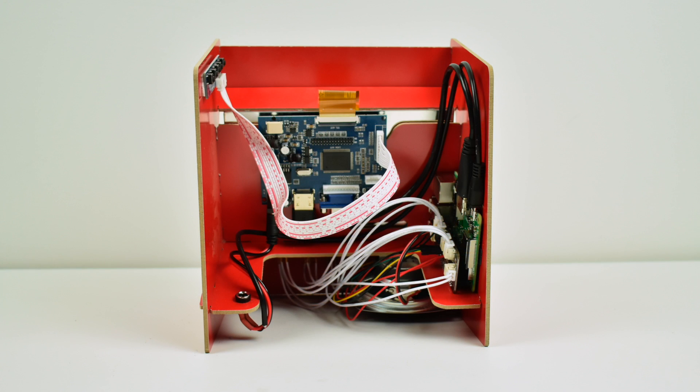I am running RetroPie on a Raspberry Pi 3 B Plus inside of here — the newest Raspberry Pi 3. Handling all the inputs and sound is the Adafruit arcade bonnet. This is an awesome little arcade hat for the Raspberry Pi. It's easy to program. I have all eight buttons hooked up to it, plus a three watt eight ohm speaker underneath. The speaker actually sounds really good and it gets really loud.